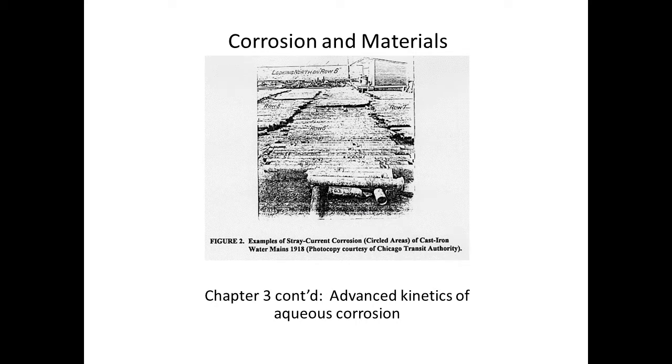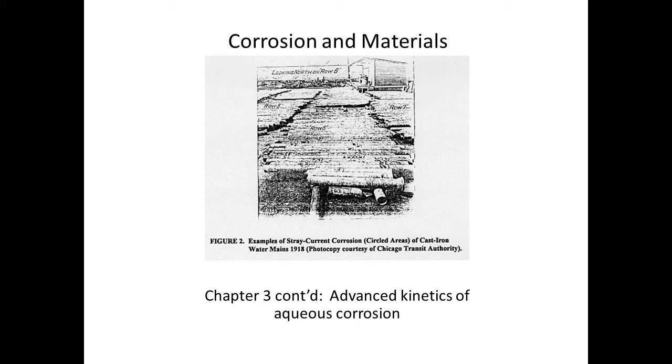Corrosion Part 5. Hello everyone, this is Corrosion Audio Lecture 5, Advanced Kinetics of Electrochemical or Aqueous Corrosion. In this lecture I want to look at more complicated algebra for predicting the speed of electrochemical corrosion when we have diffusion-limited oxygen supply, and I want to look at diagrams for predicting the speed of corrosion when we have passive corrosion. These cases are both more complicated than the simple Tafel-limited or activation-limited calculations for corrosion speed, which we looked at in Audio Lecture 4.